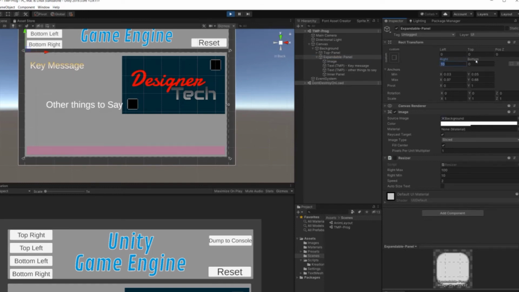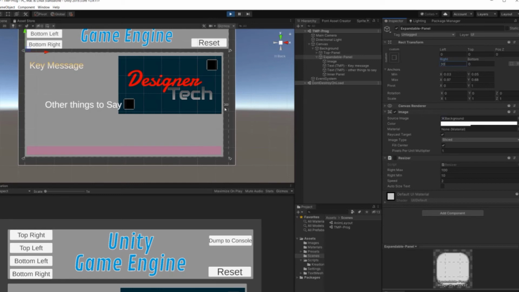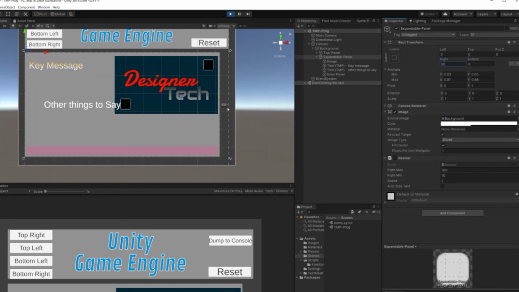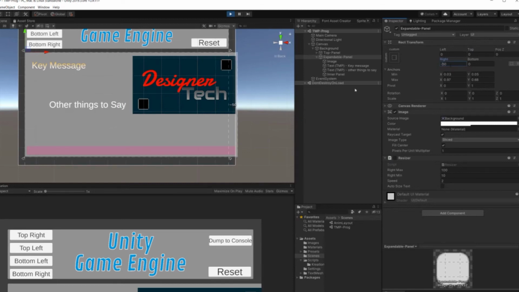If I make this 30, you can see Unity's editor actually shows you the number of pixels between the anchor and the edge of the panel. If we make it more like something we can't miss, like 50, we can see that's definitely pressed in quite a bit. And if we make it -50, then it will go past its parent. So that's really what the Resizer is doing.